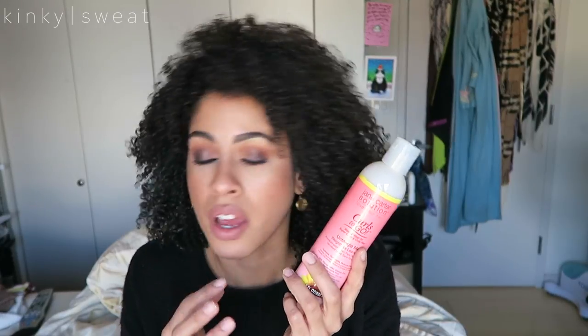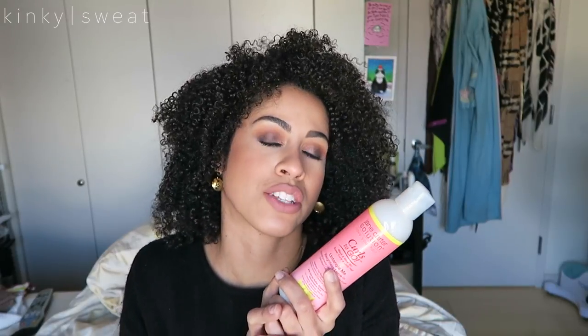The scent I'm not too crazy about. It is that same perfumey scent that I had described in my Jane Cotter review video. So it's the same fragrance. But the performance of this leave-in is outstanding. It's so conditioning. It has incredible slip.